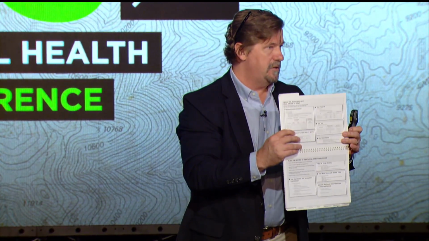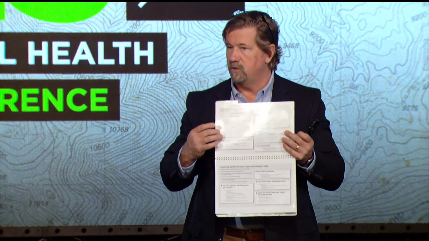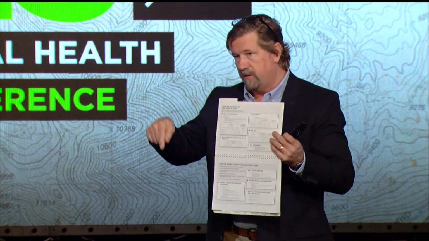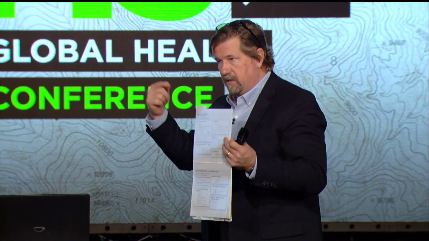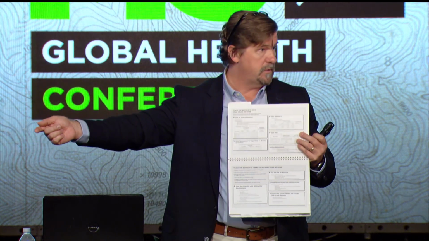Once you've identified where you classify the child, it'll give you treatment protocols, whether they can be treated here in the clinic or whether they immediately need to be treated and then referred to the hospital or to a higher level of care. So this is a really neat system. In the back of the chart booklet, you'll find this chart booklet on our website as well, is the paperwork for implementing it. If you have the paperwork, then on the other side of the paperwork is your narrative as a clinician. You can do a lot with just this little tool.